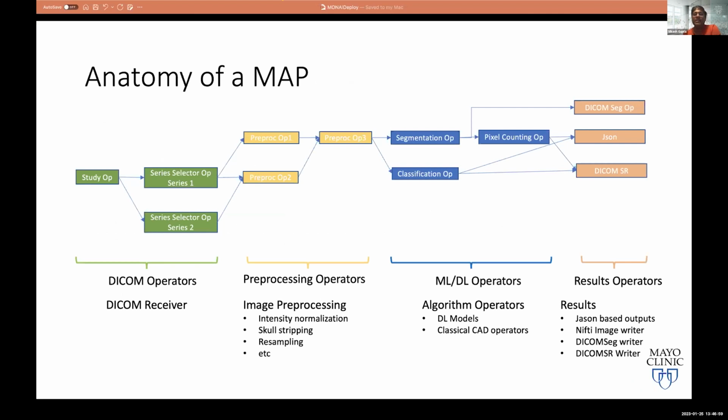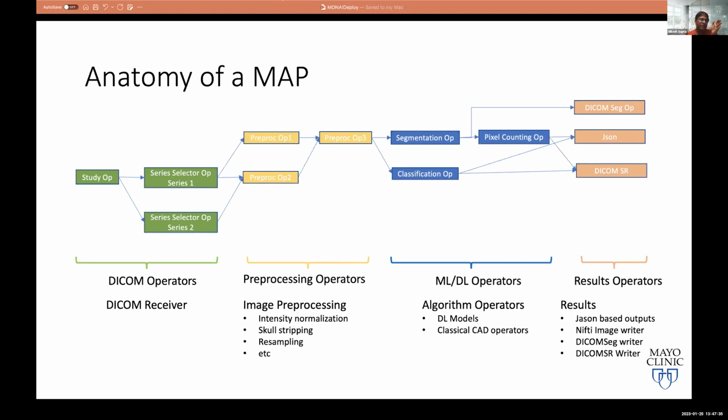So yeah, that being said, as you can see here, there is DICOM. This is a typical clinical deployment scenario in which on one end you have DICOM receivers, DICOM operators, and everything to do with clinical data. And I'm talking in the context of radiology. And then on the output, as Dr. Erdal just mentioned, you could have DICOM SR, DICOM SEG for segmentation objects, or even text-based things.